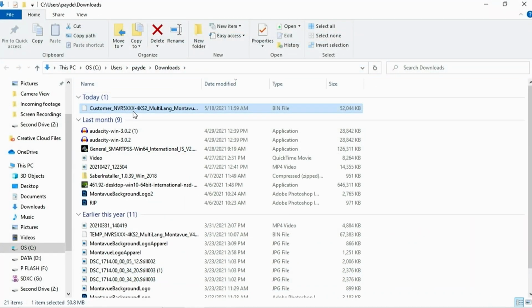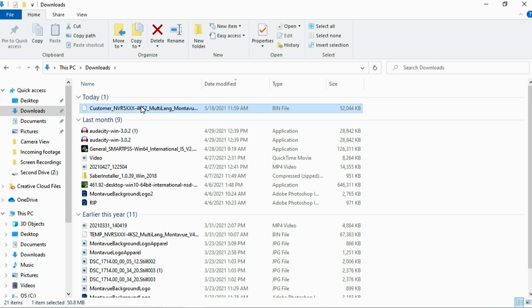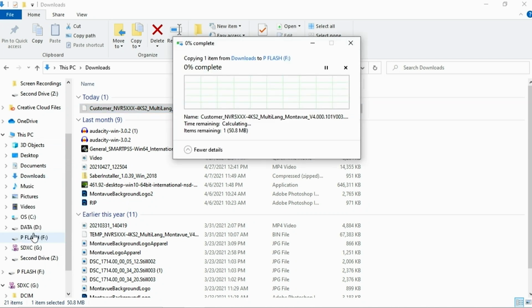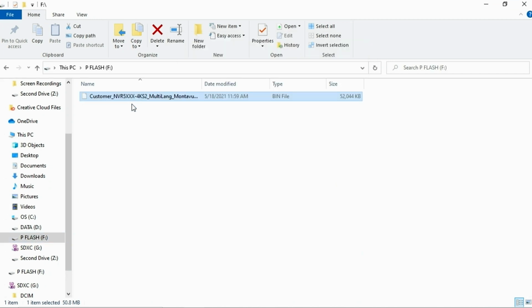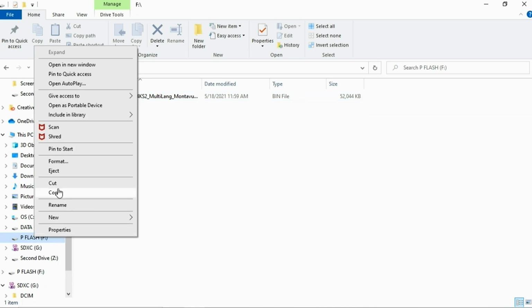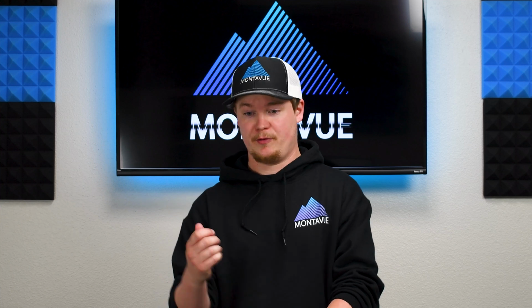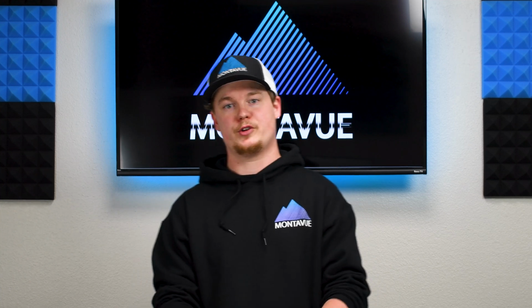At this point, you're going to want to make sure that your USB flash drive is inserted into the computer, and then transfer the files from the recently downloaded file folder to the flash drive folder, just like so. Usually it's going to be a drag and drop. Okay, the last step on the PC is to right-click on your USB flash drive and choose Eject to safely exit your USB out of the system. Next, you can remove the USB from the computer and go over to your NVR.